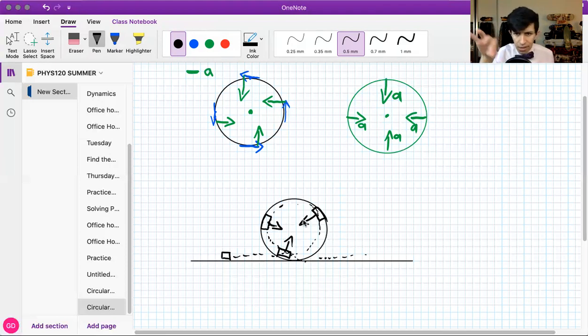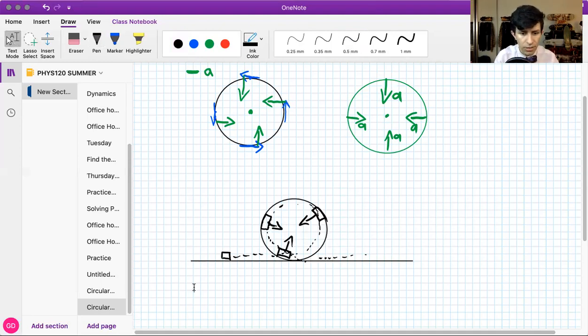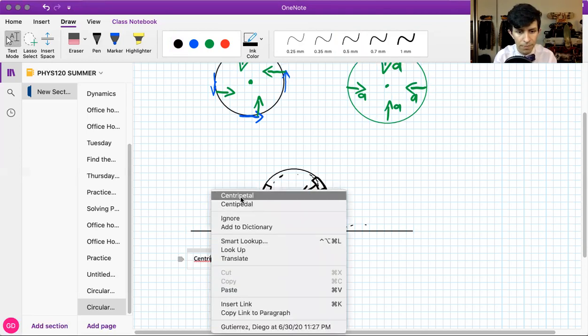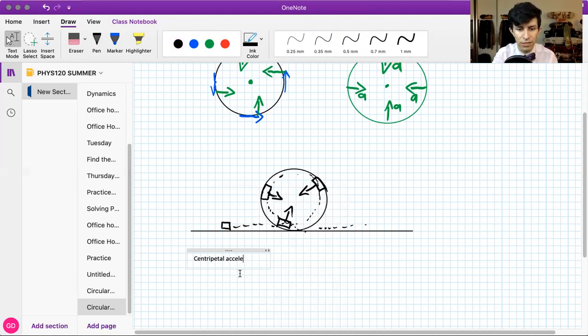Okay. The reason I'm bringing all of this up, sorry, I elongated this idea, is there's a specific term that is attached to this type of acceleration. This acceleration that is only produced when you go in a circle is something we call a centripetal force. And so I'm gonna write it right here, centripetal. I can't spell it, but spell check will help me out with that. Centripetal acceleration. Okay. So this type of acceleration is called centripetal acceleration.